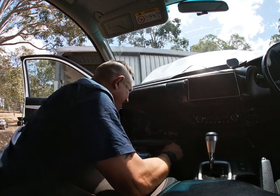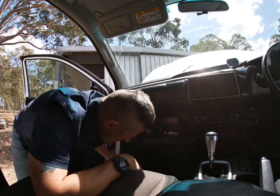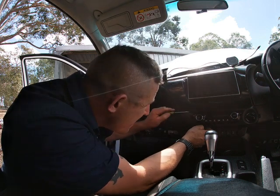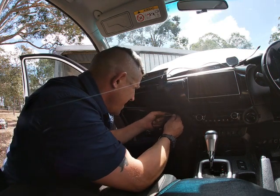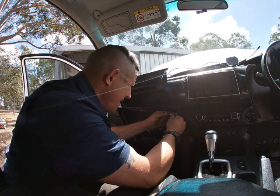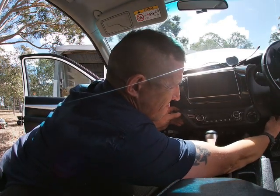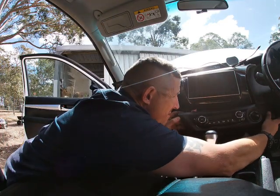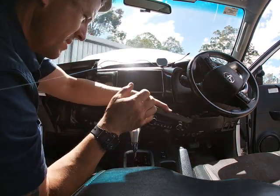Just disconnected that. These normally go in the exact right orientation. Oh, there we go. So I'll put that aside in the back. With a bit of finagling, that whole thing comes off, right? Which is great. Just going to lay that to the side.